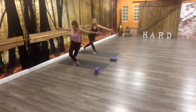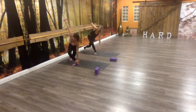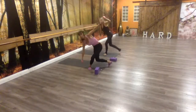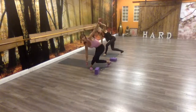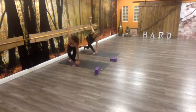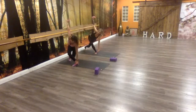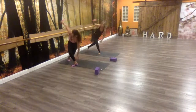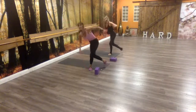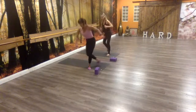So now, when I go back to this side, I'm gonna try to go towards the ground. One arm goes up, one arm goes down. Go slow, back, center, up. Great job. Up. These curtsy lunges are really good for our inner thighs.